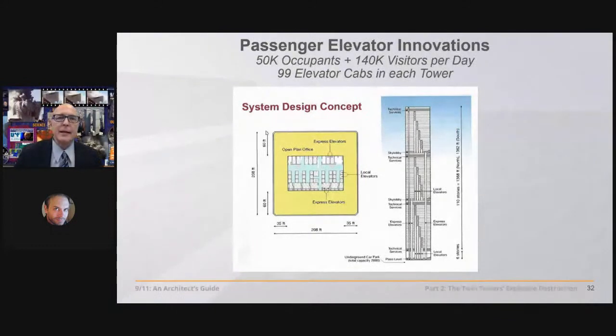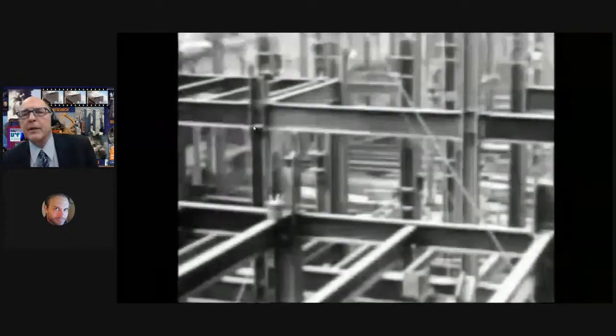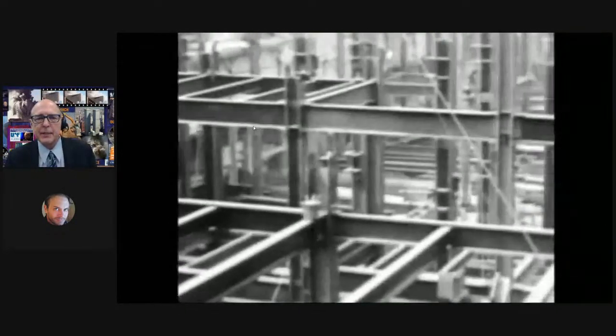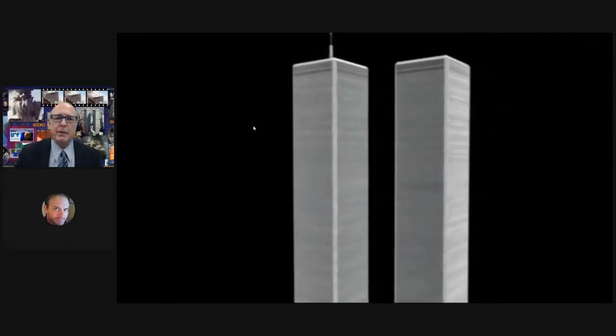But what's really important is the innovations. First of all, elevator innovations, getting 50,000 occupants in each tower up to their offices and almost 100 separate elevator cabs, an incredible feat in this 3-tiered structure, which was really an important innovation. But structurally is where we're going to be looking at even more so, because prior to the development of the Twin Towers, we had a forest of columns in these buildings, which really impacted the ability of the tenants to lay out their spaces.